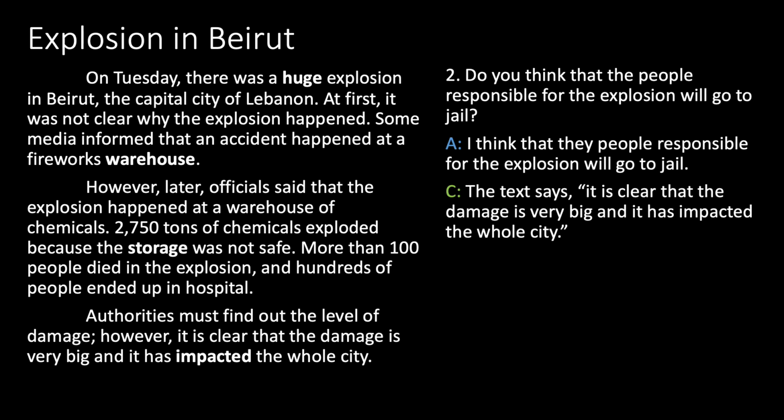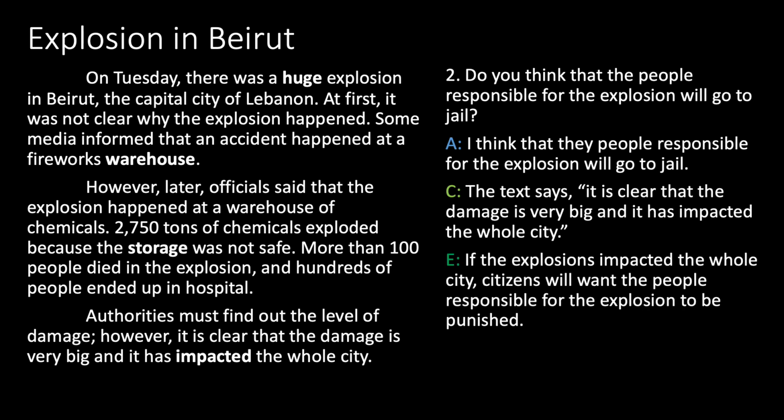This one needs a little clarification, right? Because how does people going to jail come from, it was a big explosion. So I explain, if the explosions impacted the whole city, citizens will want the people responsible for the explosion to be punished. And that's how I explain how this connects to my answer.